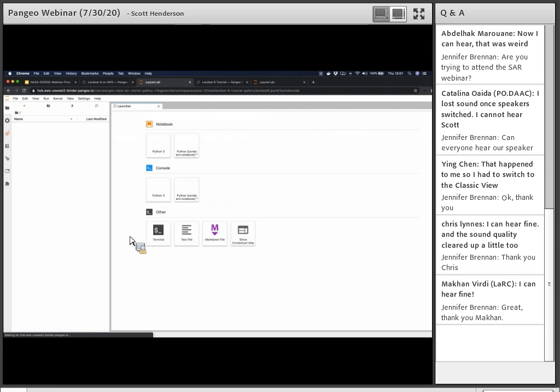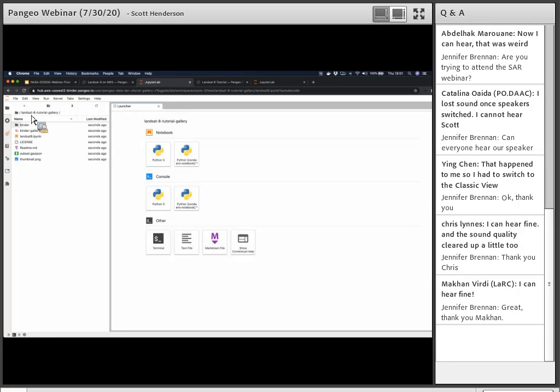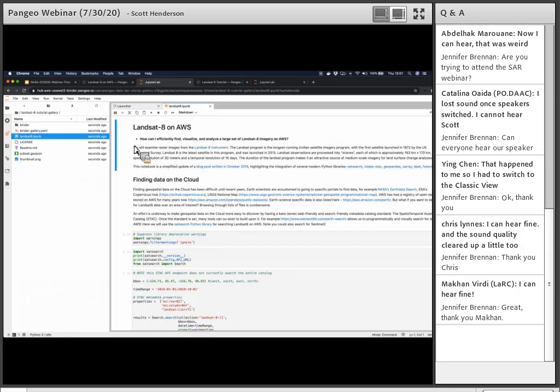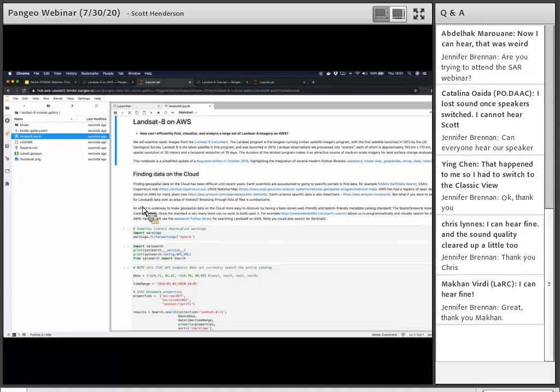This is provisioning resources on AWS for me to run this notebook in the US West 2 region. Under the folder Landsat 8 tutorial gallery, you'll see a notebook, Landsat 8 IPython notebook. And this is the exact same file we were just looking at rendered.